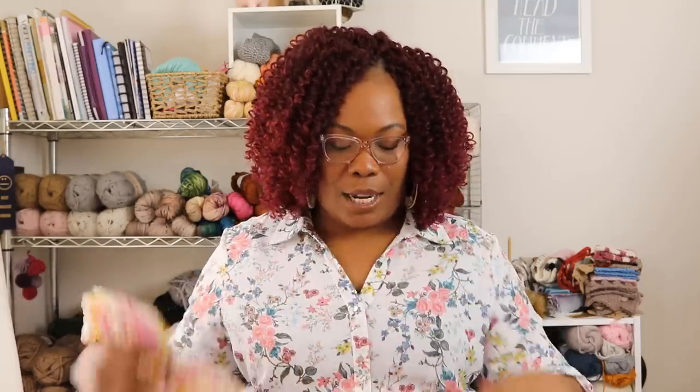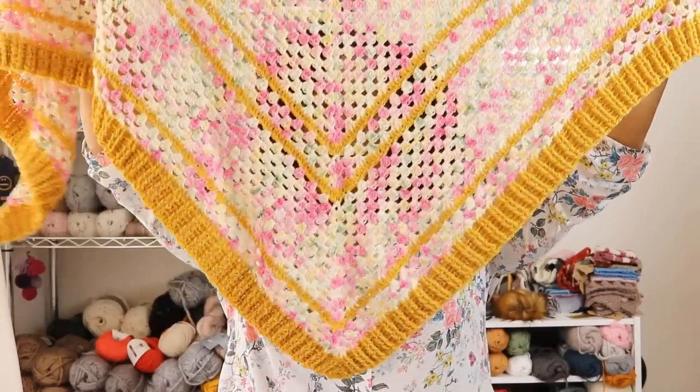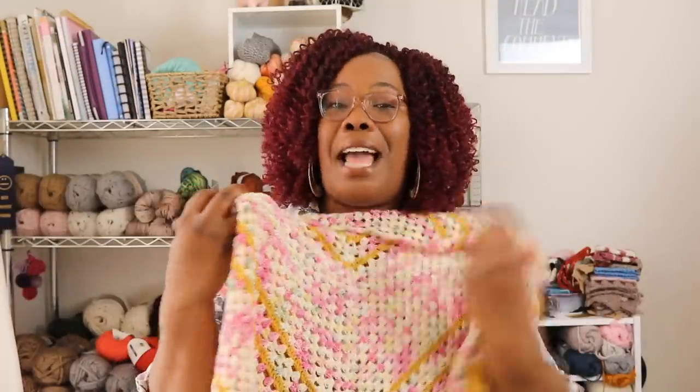Another project that went from a work in progress to a finished object just last night is this really pretty shawl. Now this is not even released yet — it's probably not coming out till July. The only reason I'm sharing it is because I actually need help naming it. This yarn is hand dyed by my friend Ashley and her husband CJ behind Handmade Home Fibers. Ashley is the knit and crochet goddess behind Sorella — she puts out amazing patterns and really cool tutorials. Her blog is perfect and beautiful, and she's one of the people I really looked up to when I was starting my blog business. I'm really excited that she and I are super friends now.